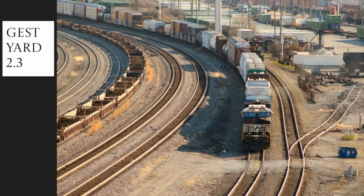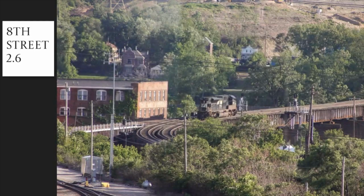Coming to our last train of the evening, we're at 8th Street. I wanted to include this one because this was also taken from the Museum Center, Cincinnati Union Terminal. What we're looking at is their Cincinnati Union Terminal connection at left with their Guest Street connection at right. The signals clear the block where they're going to head south towards Ludlow Yard, the end of the Cincinnati Terminal for Norfolk Southern, where their CNOTP starts, which was recently sold to Norfolk Southern.